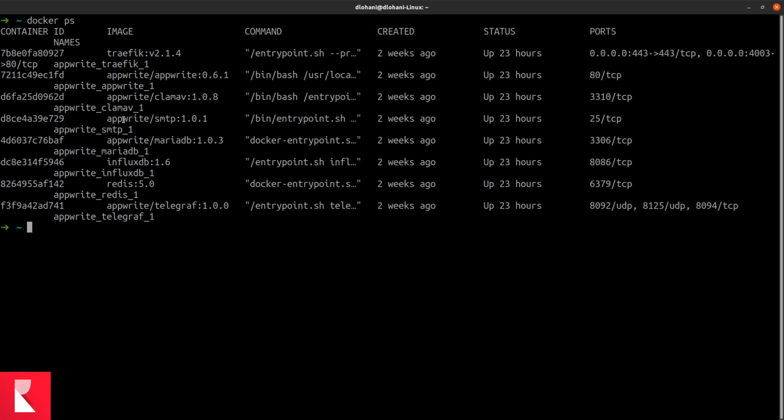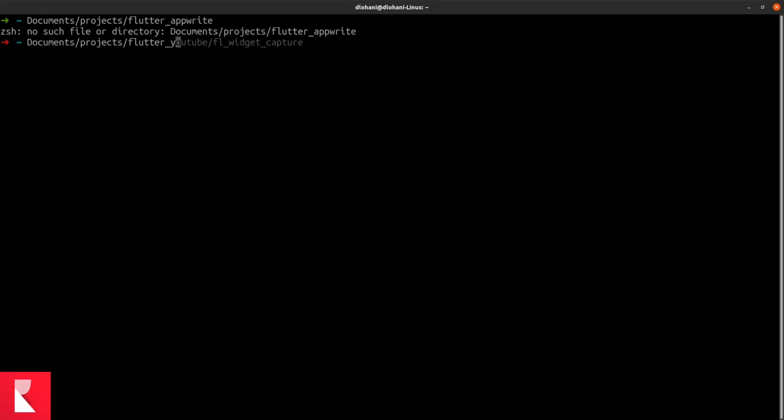If it is not running, you can go back to our previous tutorial folder, the first part where we set up Appwrite. In that folder you'll find the Appwrite folder.